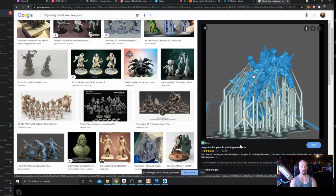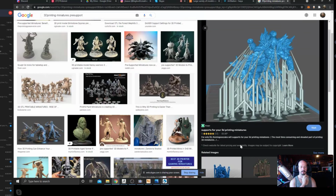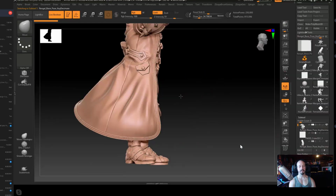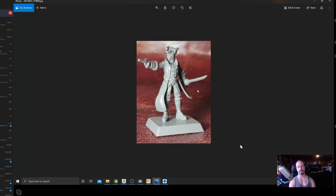But a 3D printer works a little differently. It prints from the bottom up. All right, so then it goes to the printer. Does that kind of wrap up that process? Yeah. That's really cool, and it looks like for the most part, those 3D printers will retain most of those details pretty well.